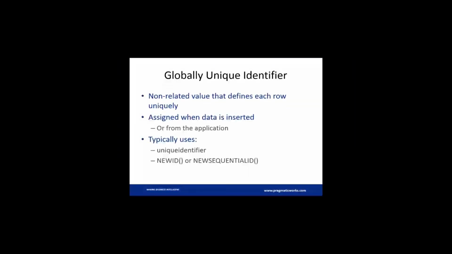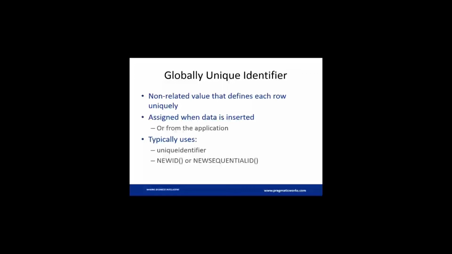All right. Now the last pattern is using global unique identifiers. This is where people are typically using NEWID or NEWSEQUENTIALID. We don't have a lot of time left because I do definitely want to answer a few questions before we finish up today. But this is basically the clustered index of last resort. It's completely unrelated. It's like using an identity or a sequence value, but you're using NEWID or NEWSEQUENTIALID to create just a random collection of characters.